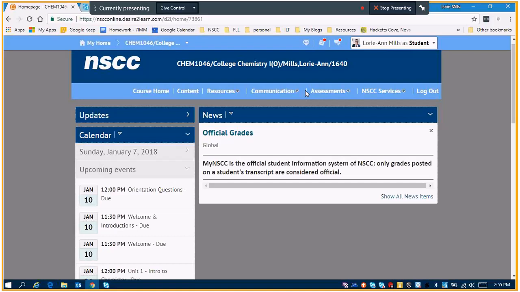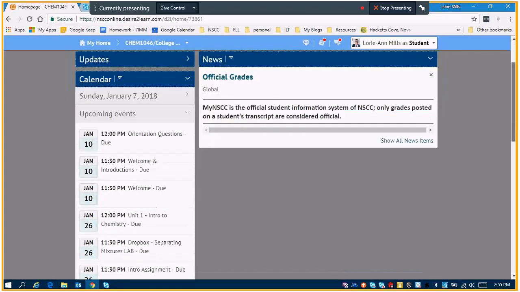It is the responsibility of each chemistry student to check in with D2L on a daily basis to make sure that they're not missing any pertinent information. At the beginning of the course, I will be sending email to your web college email address, and I'll show you how to access that in a moment. But after that, it's all going to be through the news feed of announcements.